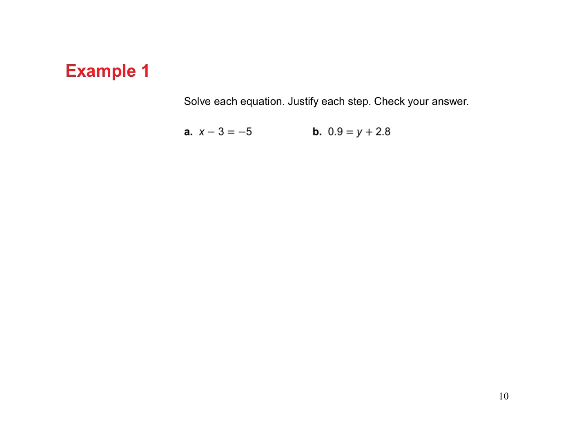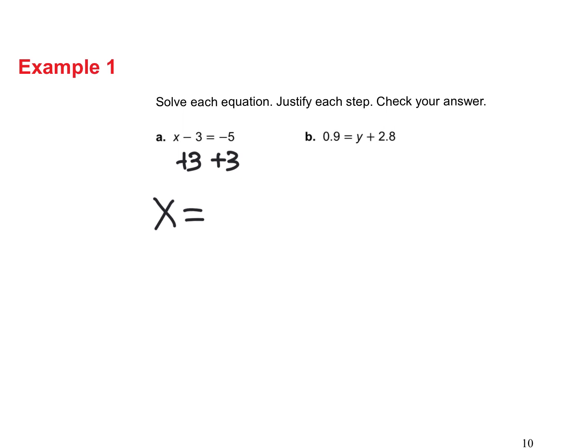Now, on the next slide, let's solve these. For the first one, we're going to add that 3 on both sides in order to solve for that x. So it's going to be x is equal to -5 plus 3. Now, the reason I would like you guys to write down that you're adding it is because you realize the -5 and the 3 are two different signs. Therefore, it would make a lot of sense for you guys to realize they're two different signs. We're going to subtract: 5 minus 3 is 2, and we keep the sign of the biggest number.